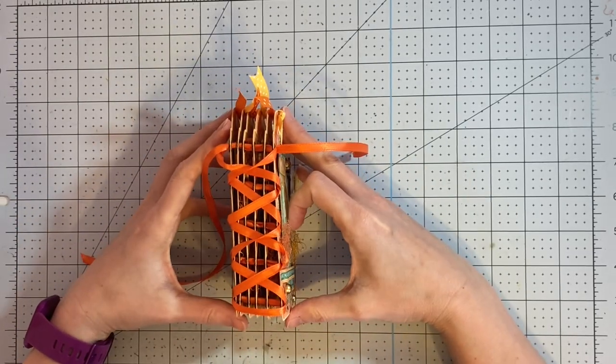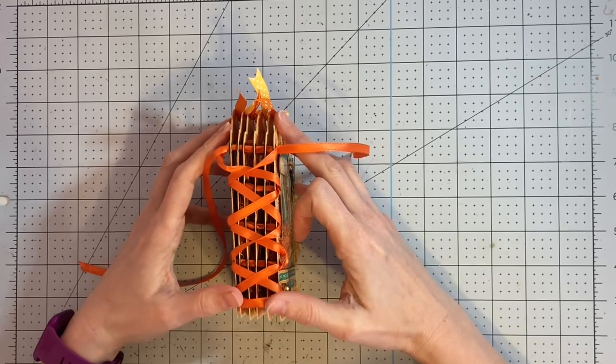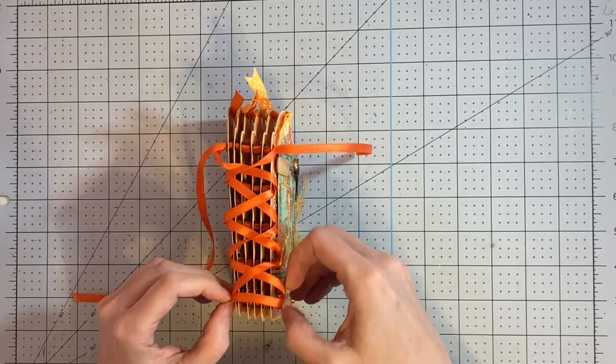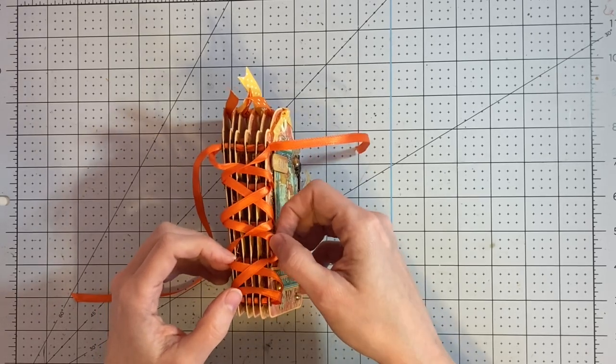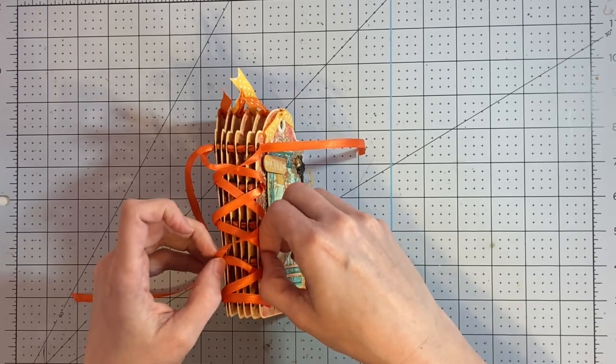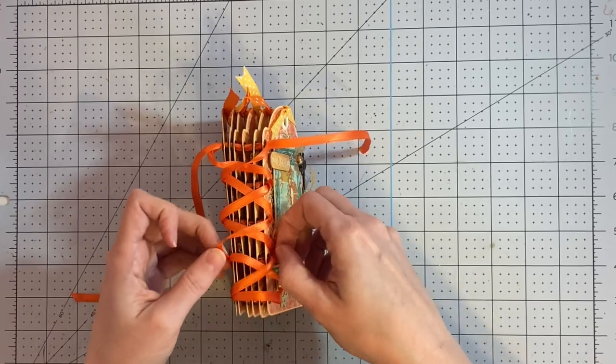Now that I have all of my ribbon through the holes, I'm just going to try to straighten it out a little bit so that the ribbon lays flat. And then I'll tie it off when I'm done.